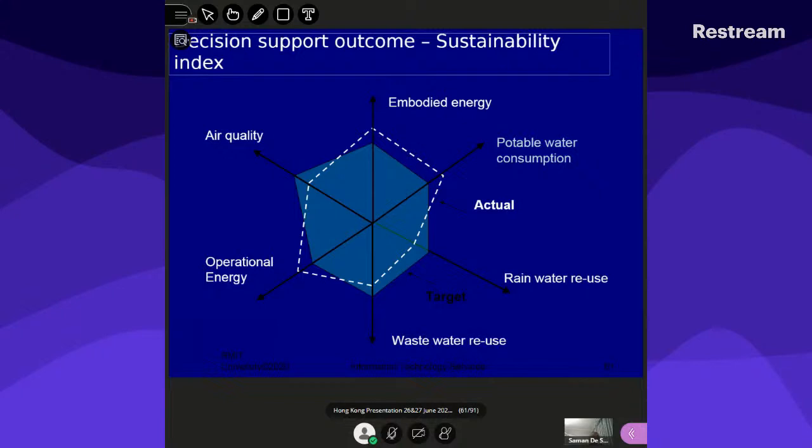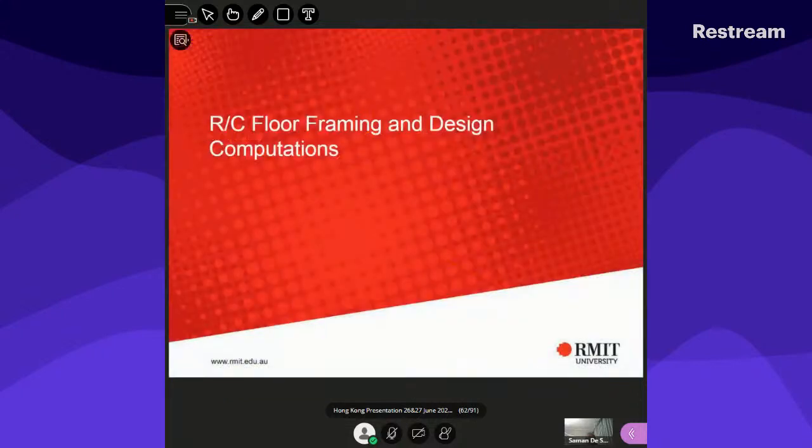So this shows the blue color one and the other two shapes come from operational energy of the old one is higher than the new one. So you can have some sort of a measure in future to say, oh, this design is pretty good compared to another one. Okay, so these type of ideas I keep coming.